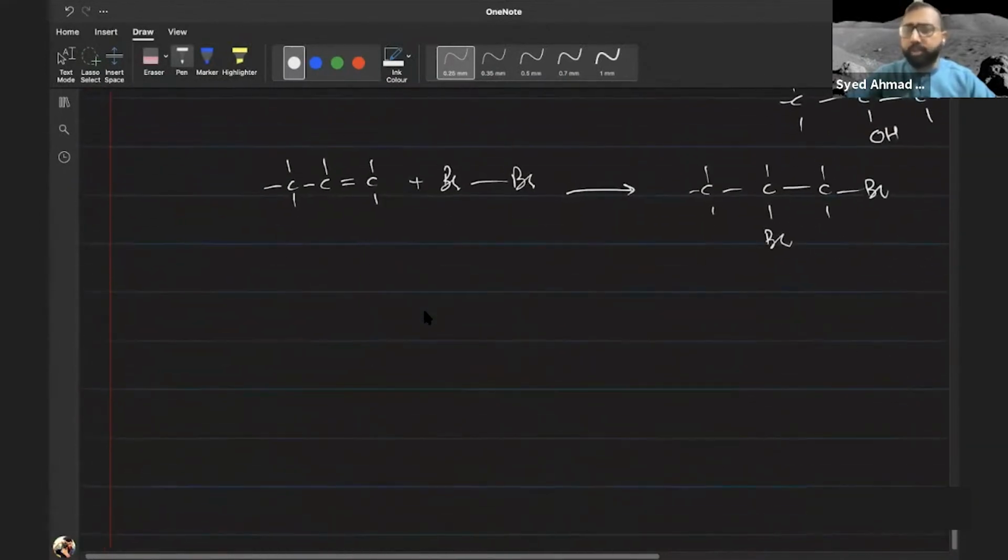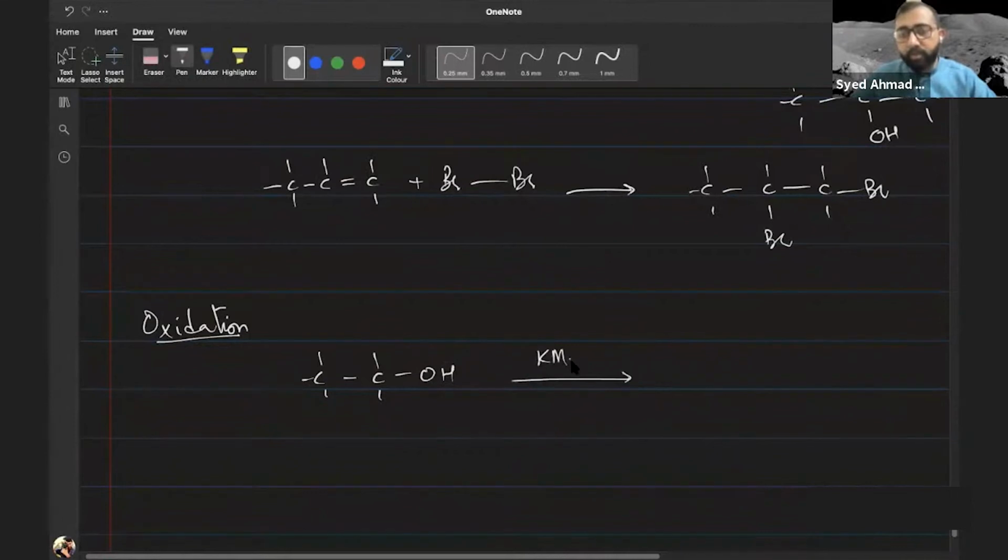All right, so oxidation is simple for alcohols. Alcohols में हमारे पास एक ही reaction है, वो है oxidation. So oxidation of alcohols. I'm not going into fermentation because that is simple. You can just memorize it. So oxidation is simply कि हमारे पास कोई भी alcohol है, इस चीज से मैंने alcohol बनाना है, ठीक है? तो sorry, I have alcohol already, and I want to oxidize it. So I will take KMnO4. So KMnO4 is what I need because this is an oxidizing agent. KMnO4 will provide me with the required thing.